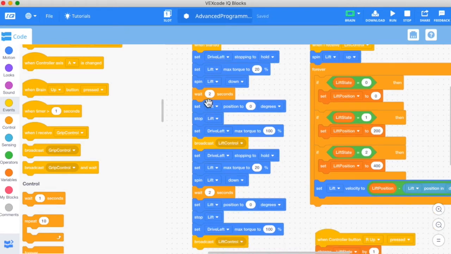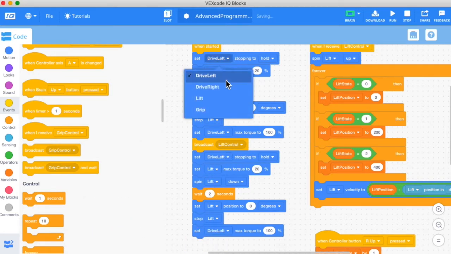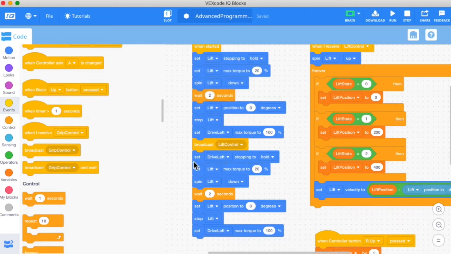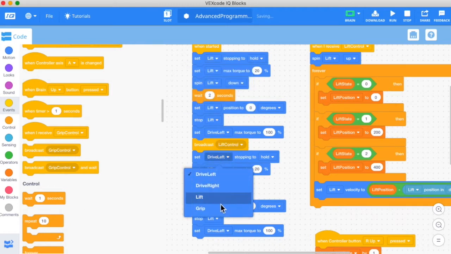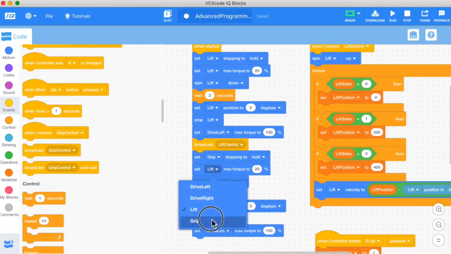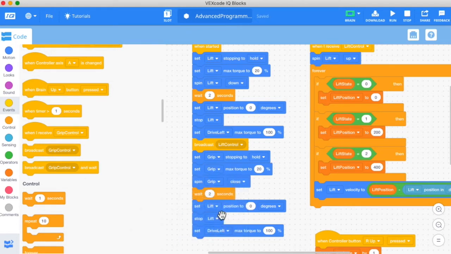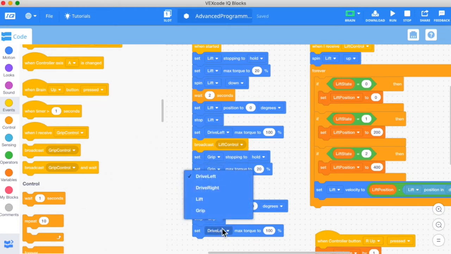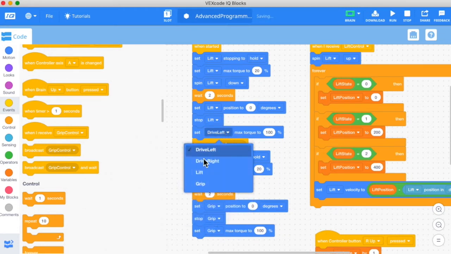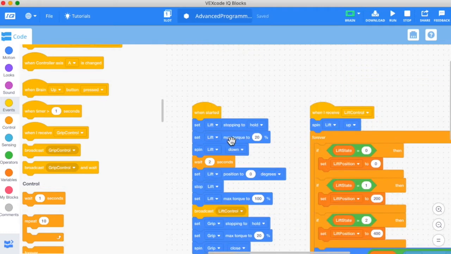I don't want to wait out two waits while this is going on, so instead I'm going to combine these things. Oops, that should have been left. And so we'll change these all to grip, because we want all that same stuff to happen for the grip.